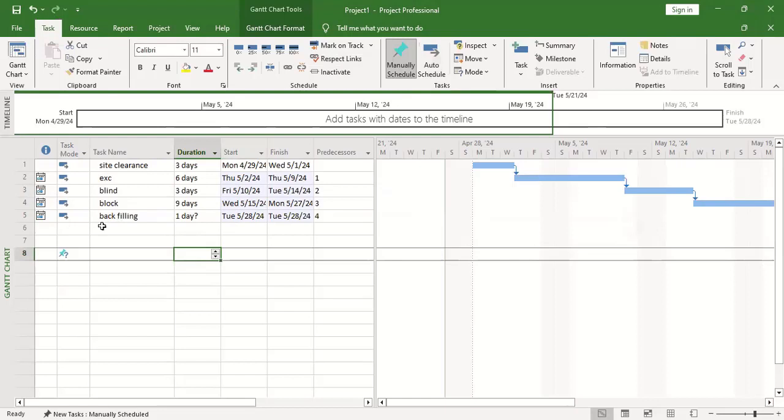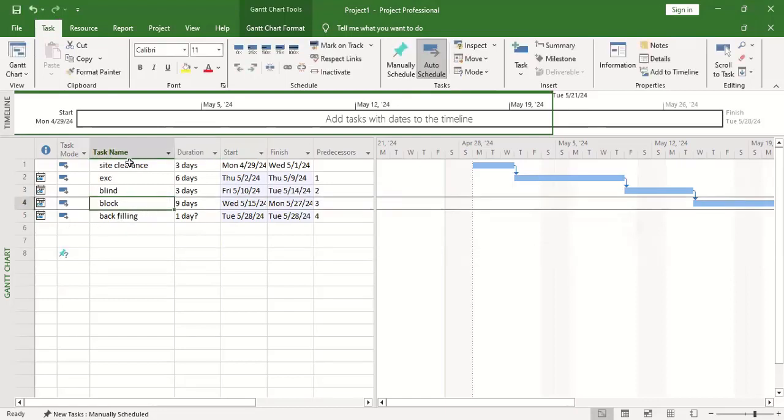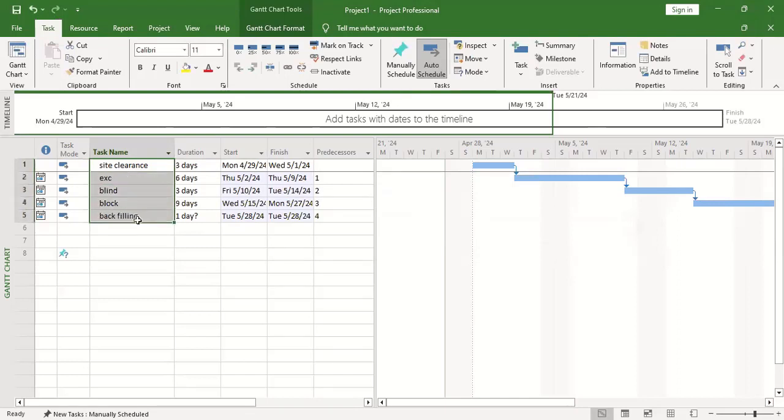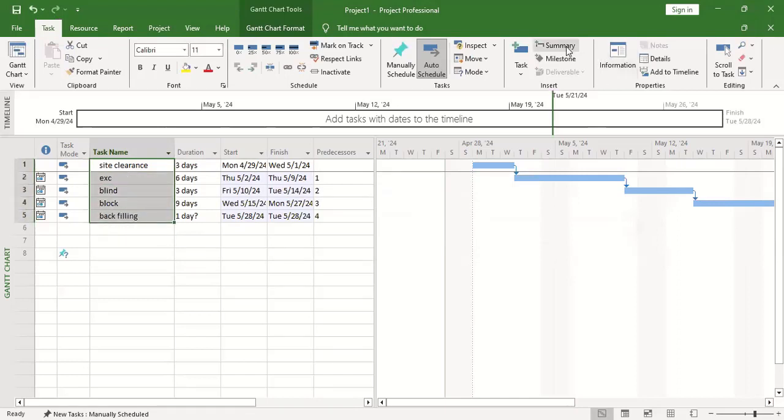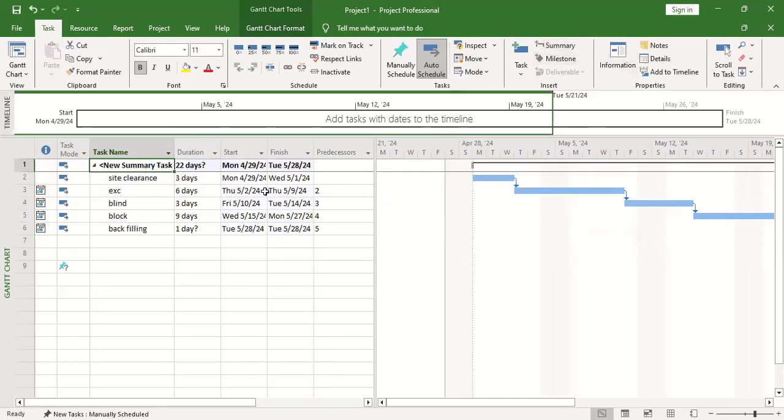Now, another thing I want us to see before we finish for today is that all these things we are doing are under substructure, right? So now I can highlight this whole work and then I click on summary. Do you understand? I click on summary. So now that is when you have your summary tags.